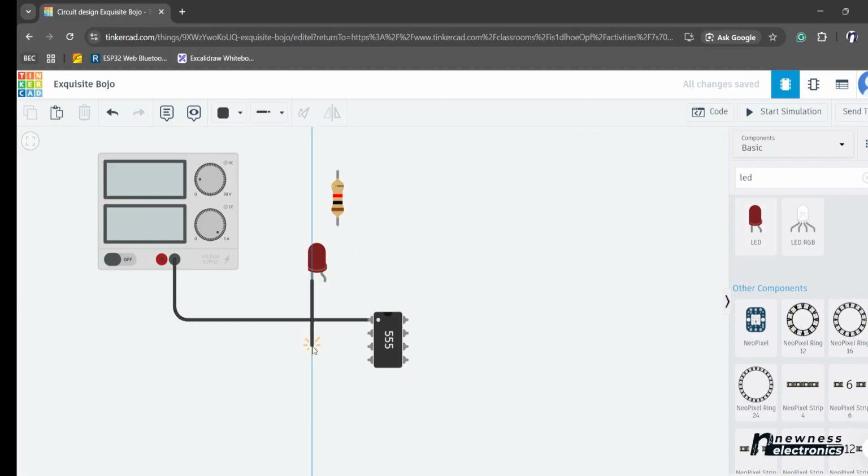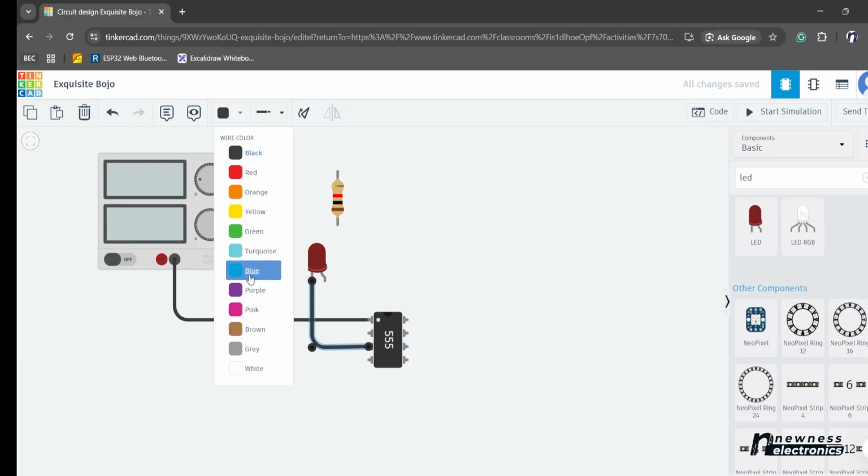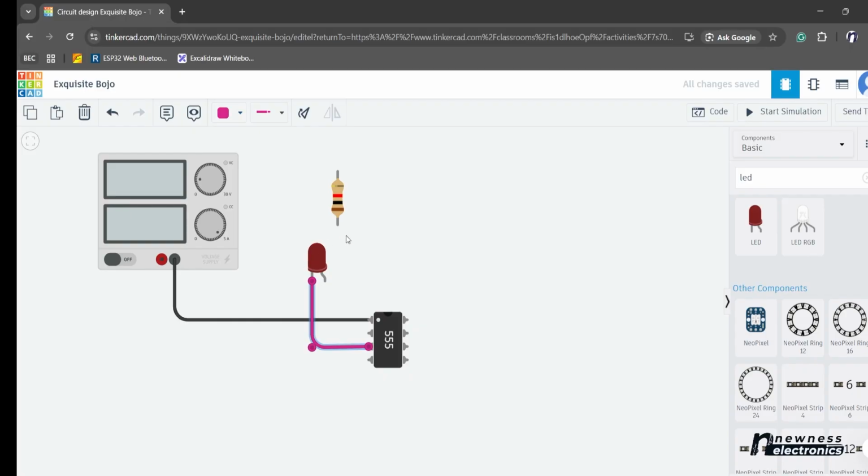So it's going to go like this. Let's change that color. And it's connected to the positive supply. So that's pin 3.